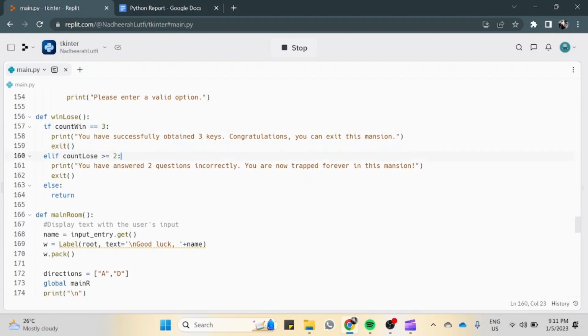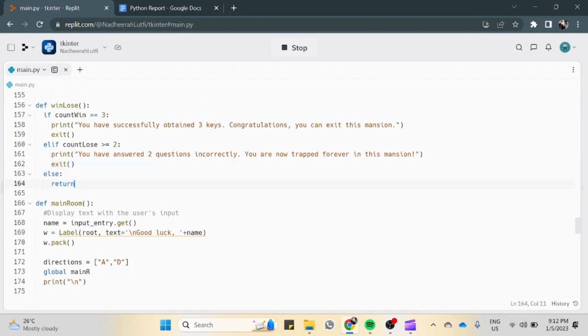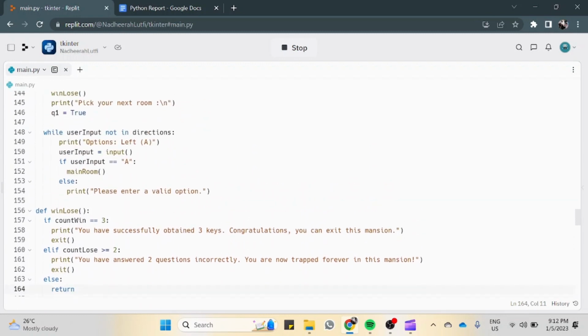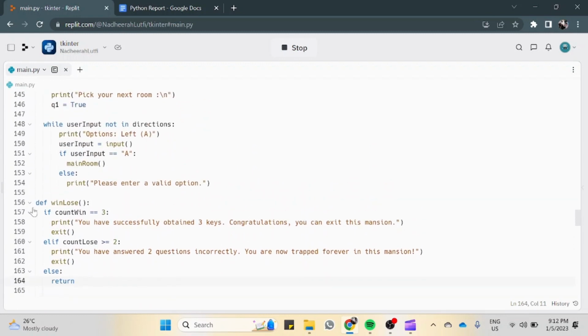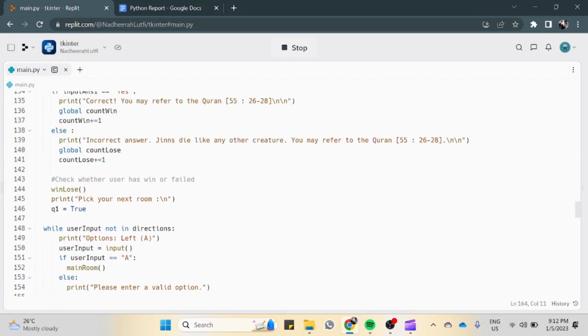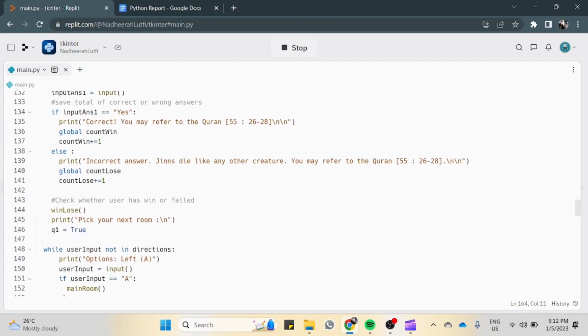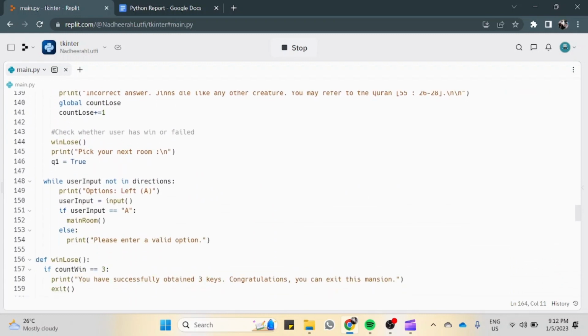Else if the count lose is equal to or more than 2, the system will print you have answered 2 questions incorrectly, you are now trapped forever in this mansion, then the game will end. So if these two conditions are not met yet, the user has to continue playing the game.